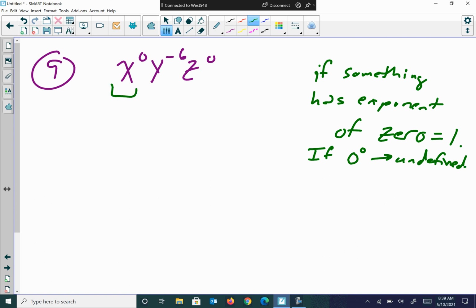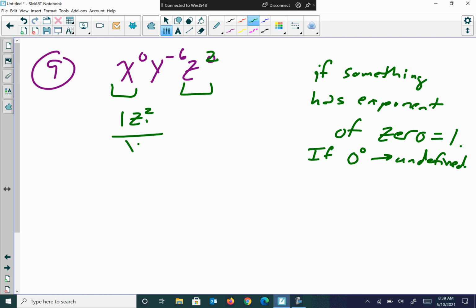So this right here becomes 1. Okay, I probably don't have to even write that with the problem, but I will. What about z to the 0? 1. Did you say that it was z to the second? Oh, was it? Oh, did I write it wrong? Oh, it is z to the second. Thank you. I'm sorry about that. So z to the second is going to stay up top.